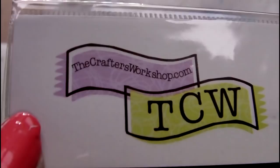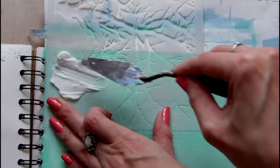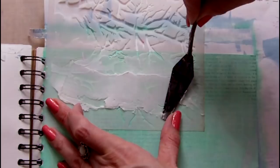Next, I want to add a tree to my page for the little birdhouses to hang from. So for this, I've chosen a stencil by Crafters Workshop and I'm adding some Liquitex light modelling paste through this to create some texture as well. Once this has dried, I cut out my little birdhouses and attach them to my page using some matte medium.